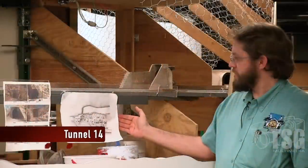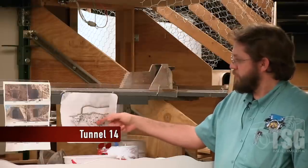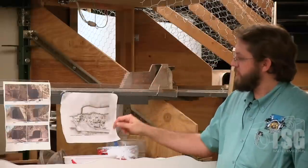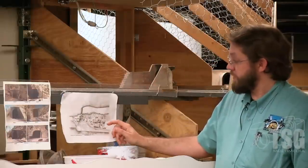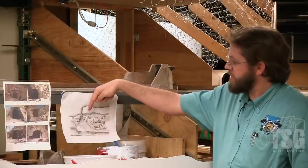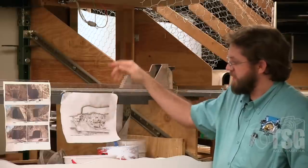This is an artist's rendition of Tunnel 14 with a train coming out, and this is the tunnel portal that we were just looking at with the transparency. Here the train is coming out. We had that transparency hanging here. This is the ridge that was in silhouette against the sky, and above it, this is a rather unique layout design feature of the way we are building the La Mesa Club layout. The summit Y is actually inside of this bulge on the upper level, on the back side of the scene.